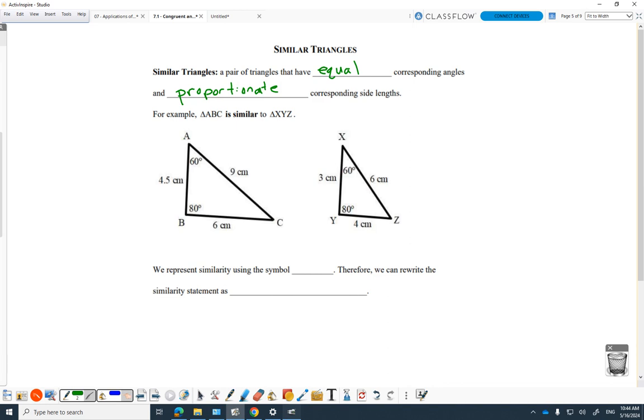Where's it going to get hard? Maybe the multiplier is like 2.8 or something like that. That might make it a little more difficult. Yeah, divide by 2.8 or multiply by 2.8 if you're going to the bigger one. Absolutely. So that's, as I promised, a little harder than congruent, but let's not get too carried away.